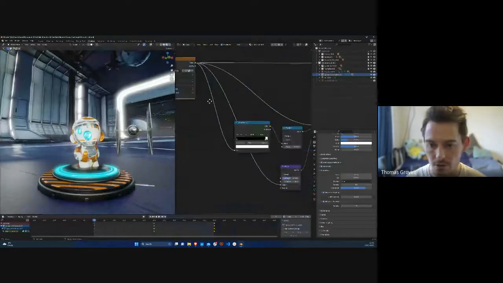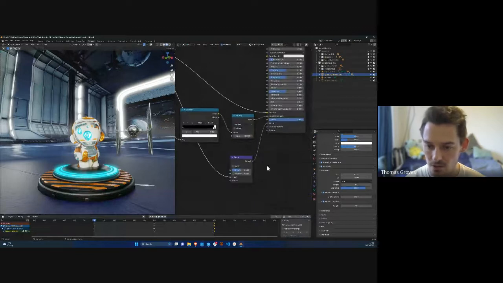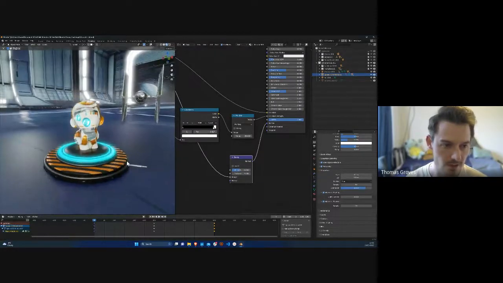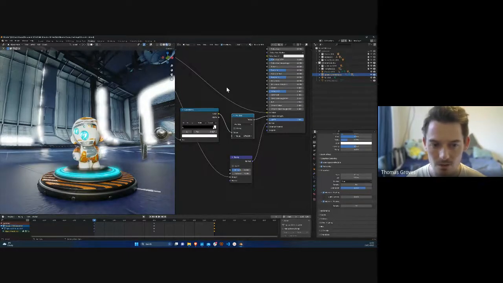The fun thing you can then do is plug the image into the bump node, and this will make things a little bit rougher. You can see the floor just has some texture to it, and there's a little bit of grain around the wall. But you can also plug it into the emission, and now you have control of the lights from what is just a still image.